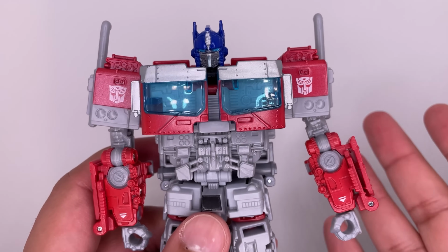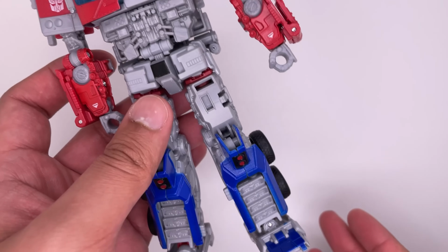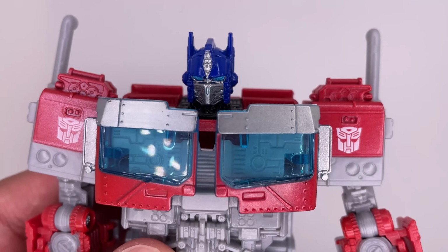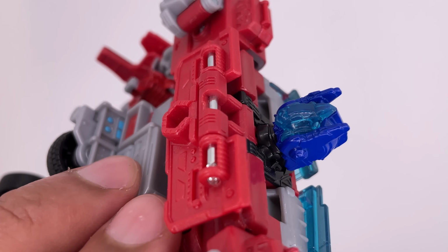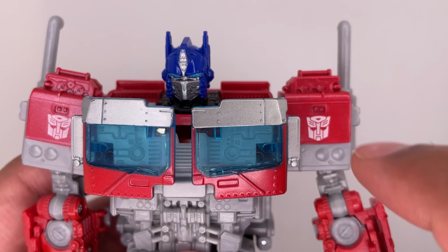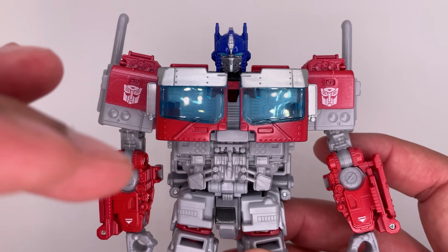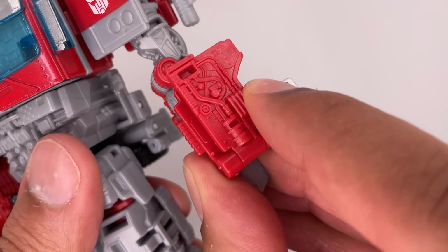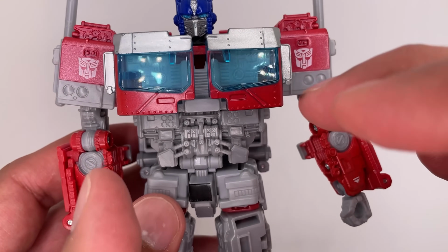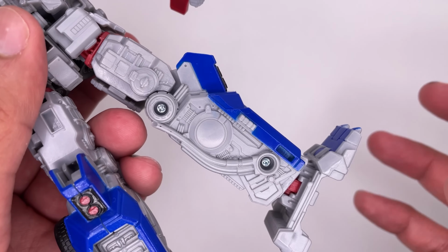Now, obviously, this guy does look a lot better. It's a much more expensive figure. He has a ton more detail on him, and the sculpt work is done really well. I love how the head sculpt looks and all the paint applications on there. He does have light piping at the back, which is really cool. A lot of great detail on the face, and in this section over here, you can see it through the tinted windows. It looks much better here than it did in the vehicle mode. You have the Autobot symbols on the shoulders, and then some really nice mechanical detail for the arms, and some more really great mechanical detail for the abdomen area. The legs are looking pretty good, and I do like all the sculpt work going on through it.